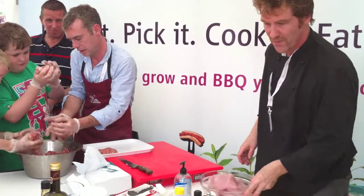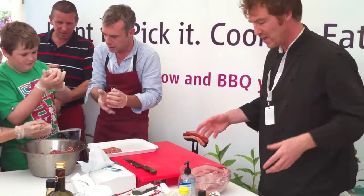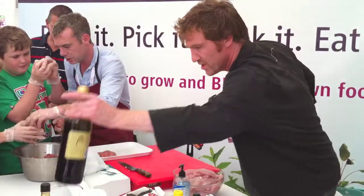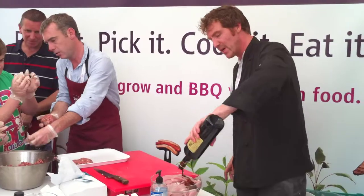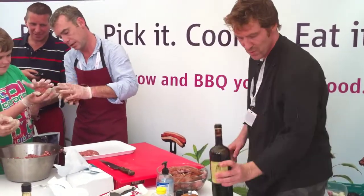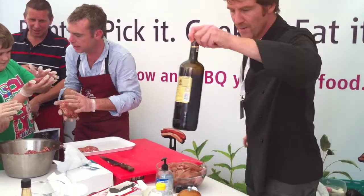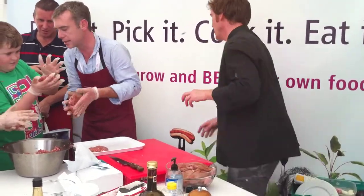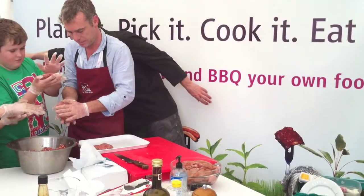Now, very, very simple marinade for this. It's like a Mediterranean kind of feel off it. It's called Tuscan Chicken. I'm going to use some balsamic vinegar, 1 part. Owen! There's some olive oil there in a squeegee bottle over by the barbecue.